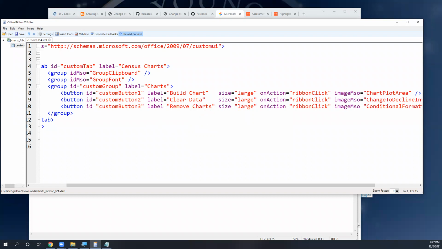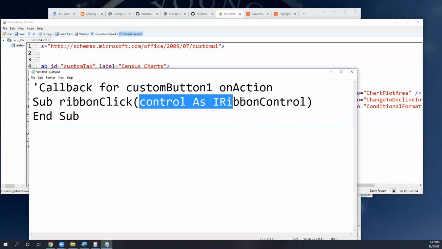Question? So you said the alternative to copying that code and generate callbacks is to just put the subs in the onAction attribute. So the question is, could I just put different names of sub-procedures in here and then I wouldn't have to do generate callbacks? And the answer is, I probably still want to do generate callbacks because whatever sub-procedures I put in here, they're going to be configured like this, where it's going to be passing an object to me. So I can't just call a bare sub-procedure because it is going to pass something in. So I need this part here as well. The difference is that this one's going to look and see which button was clicked on and then decide what procedure in my code to run.